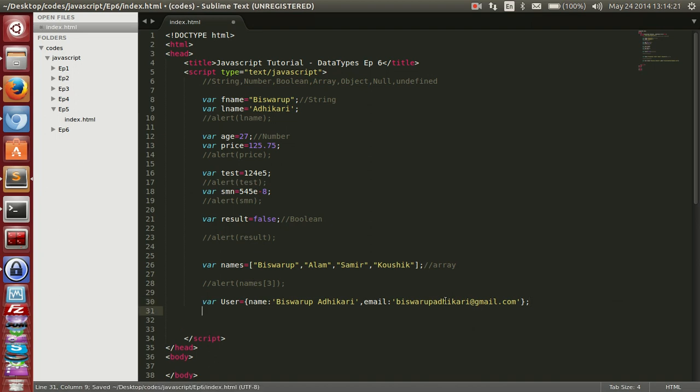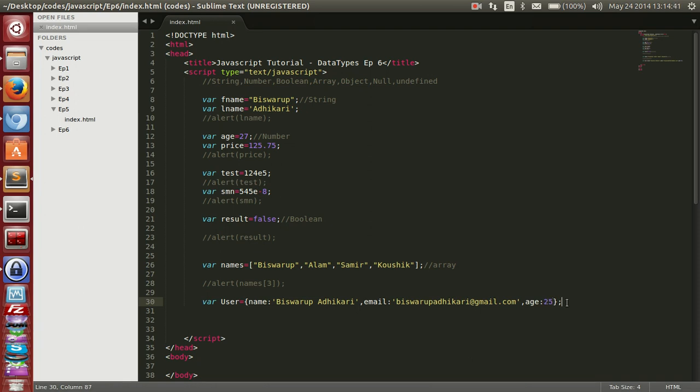So we can mention here an age and other things, right? Note that here we have used double quotes, right? Because these things are strings, but in age we have not used double quotes because this is an integer.